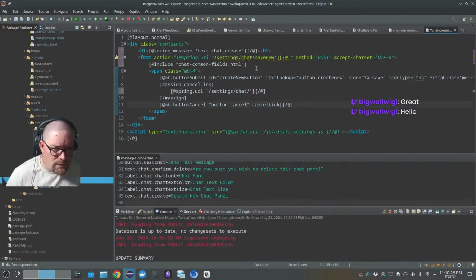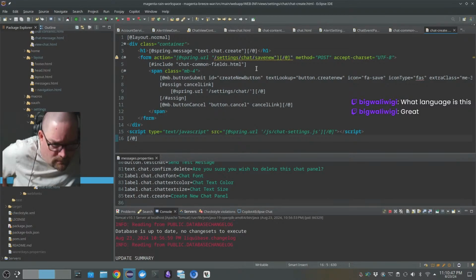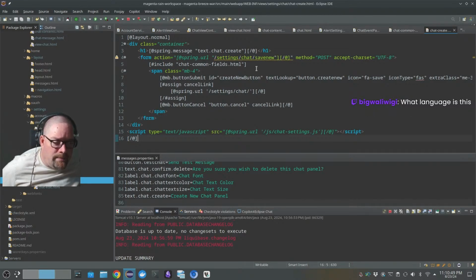Chat. There's the cancel, and then I guess I'm going to need to make it a chat settings JS probably. I'm including that in there. So this is, the primary language I'm running in is Java.